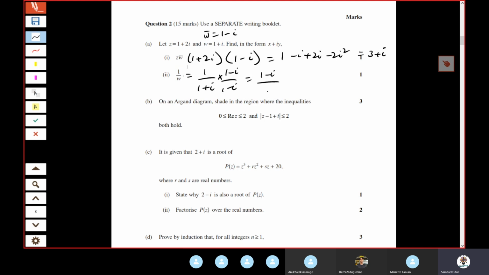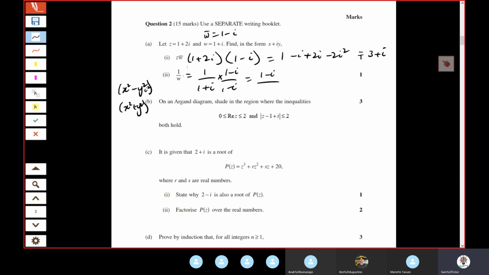The bottom, do you know what it becomes just by looking at it? Unless you remember the formula for conjugates. Well, it was just 1 minus i squared. Yeah. So that'll just be 2. See, usually for rationalizing, it's a difference of 2 squares, isn't it? For complex conjugates, because your y squared will have an i squared, every time you expand this, there'll always be a plus instead of it being a difference of 2 squares.